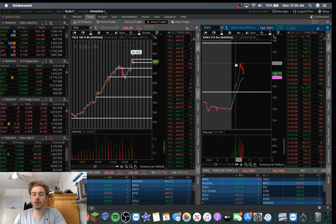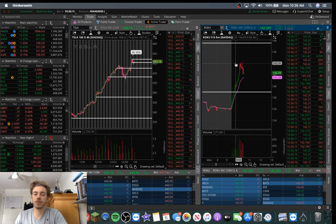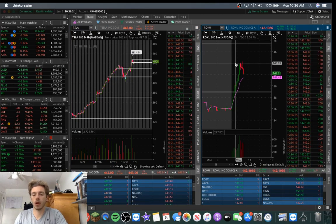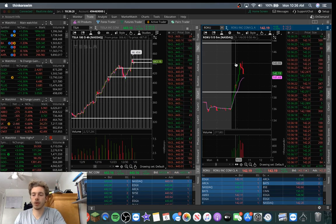Volatility's picking up. We had the news with Iran, which is pretty big, so I'm sure that we'll start to see some really significant moves from the market at some point. Volatility hasn't really been there, but it's starting to pick up, so I think we're going to have a pretty crazy 2020. It's going to be a big year, and I'm pretty excited.